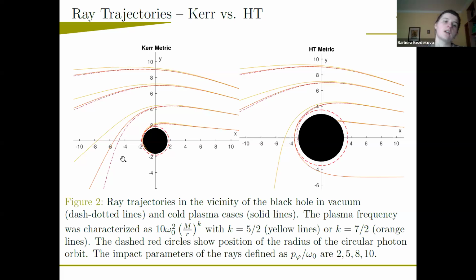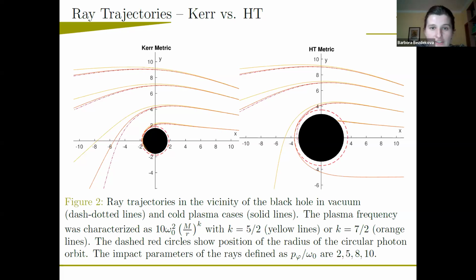And here you can see the most interesting thing, for me at least. When I have a medium which surrounds the object, I would naively assume that the presence of the medium will cause the light rays to be bent more. But here you can see the opposite: due to the presence of the medium, the light rays are bent less than in vacuum, where vacuum is the dash-dotted case. The reason is that in plasma the refractive index is always lower than 1, and this is just a nice manifestation of this property.